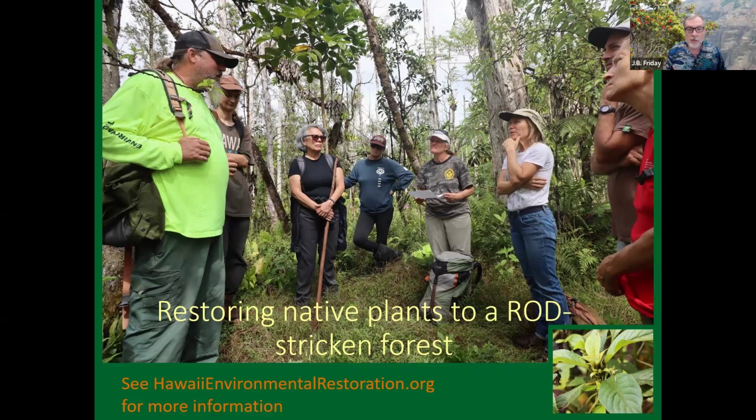Now they've still had pigs in the area, even though they've been doing a lot of native outplanting. The little plant in the bottom right corner is an endemic Cyrtandra nanavaleensis. So Nanavale is the subdivision just up the road from them, and this Cyrtandra only lives in a very limited area of Lower Puna. So some of the rare plant money is going in there to protect that forest. This is the year of the community forest, according to DLNR, and this is one of the efforts of a local community to take care of their forests.